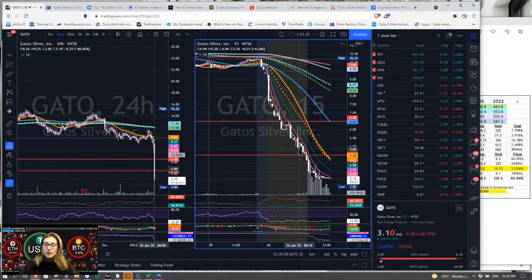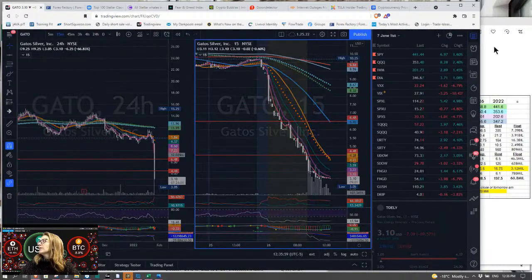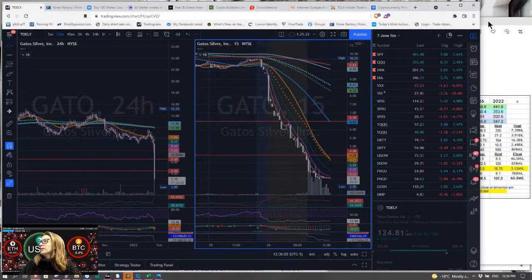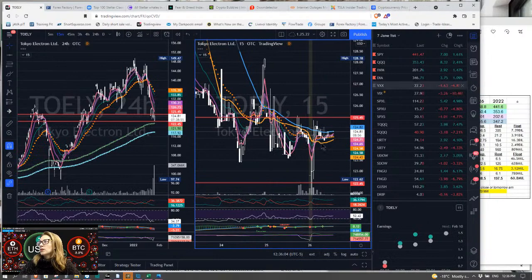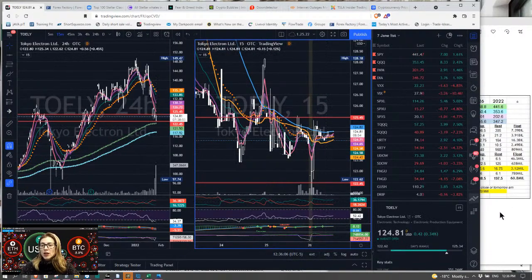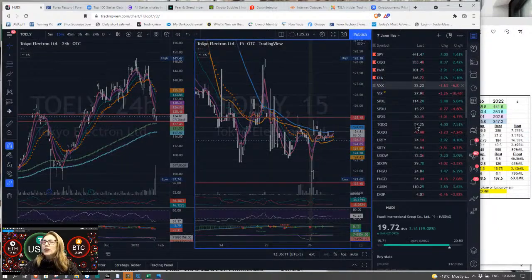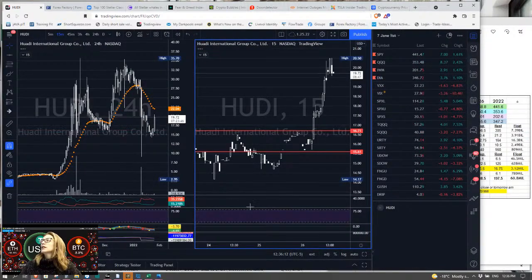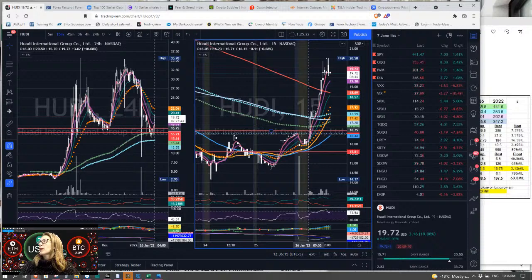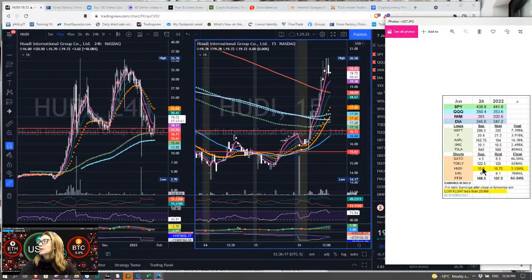Then we also have TOELY today for potential short as well. Just went sideways, not too much price action one way or the other. Hootie, usually I have it over here on the right. Today I did not, but Hootie had a nice run up above there. So I do have them set up either direction. This had 3 million in the float. If the shorts really got squeezed, this could really move a lot more. So that moved $2.80 there.